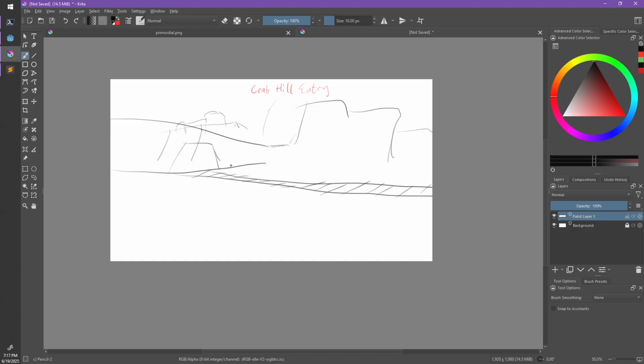The main problem with this is that the roads are not going to look very good. We have the road here. And then over on this side, there's our pyramid.